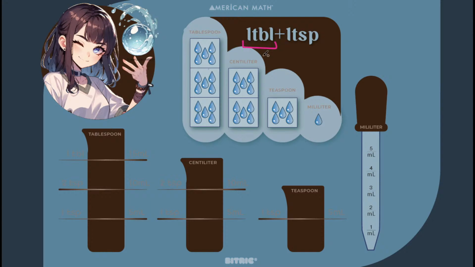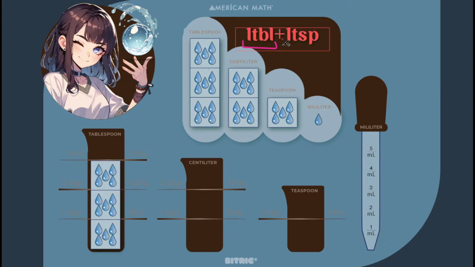We just want to take it one step at a time by placing the first number. So the first unit is 1 tablespoon. So let's go ahead and drag that out into the play space. We pour in 1 tablespoon inside of the tablespoon beaker. Next up is 1 teaspoon. So what we'll do is we'll just drag out 1 teaspoon and pour it inside of our teaspoon beaker. And just like that, we're finished.